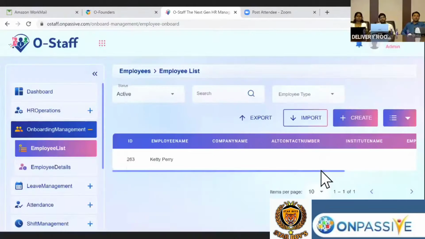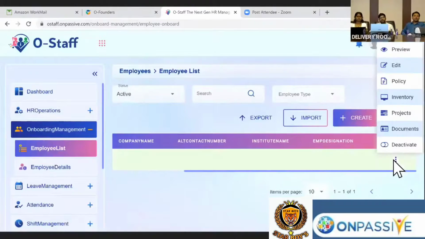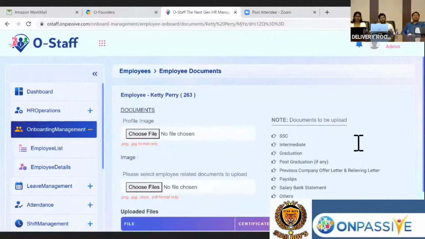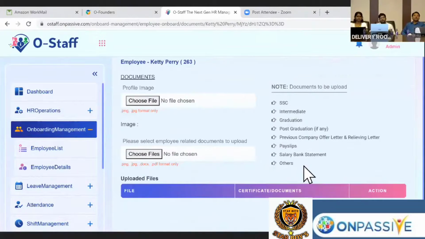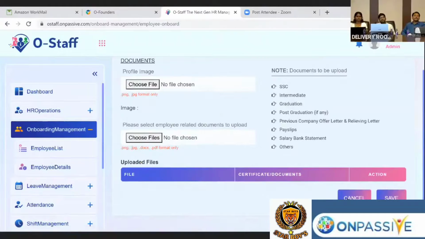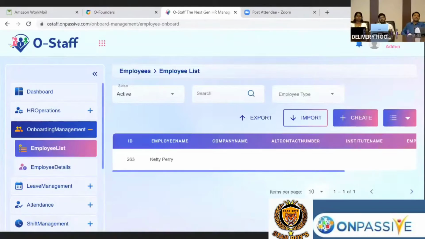And in the same way, as an employee, he would like to provide his particular policy details, whether he is going to accept or not, or else what all the inventories the company is providing to him, and in which project the particular employee is working, pertaining to one or multiple projects. And as an employee is joining a particular organization, he is supposed to provide particular documents based on the organization and based on country standards. Those things we are also capturing, and it can be captured as the company demands.